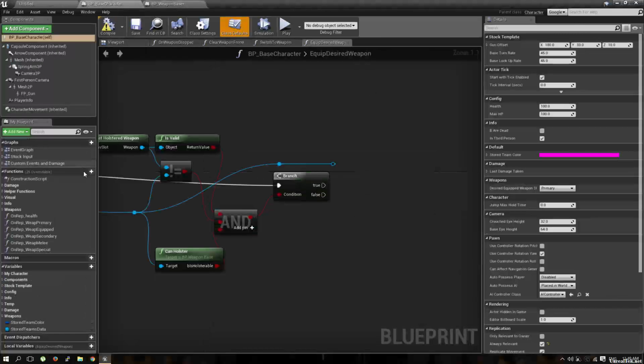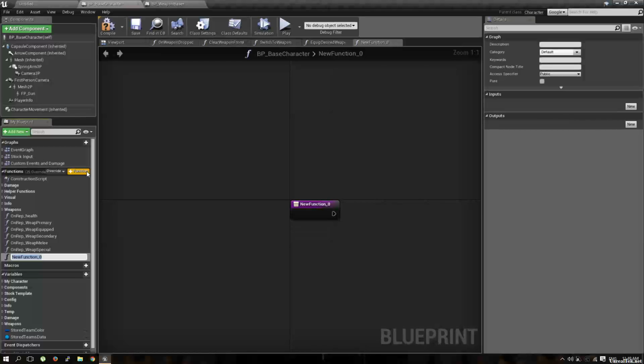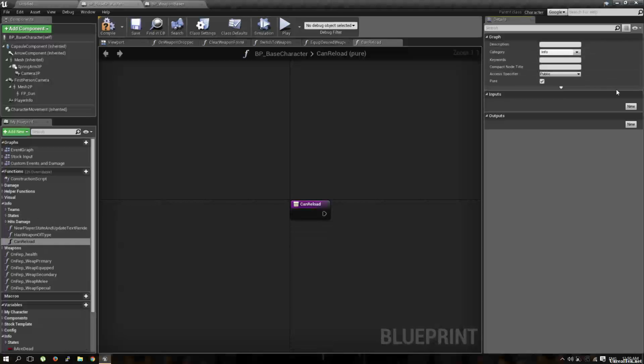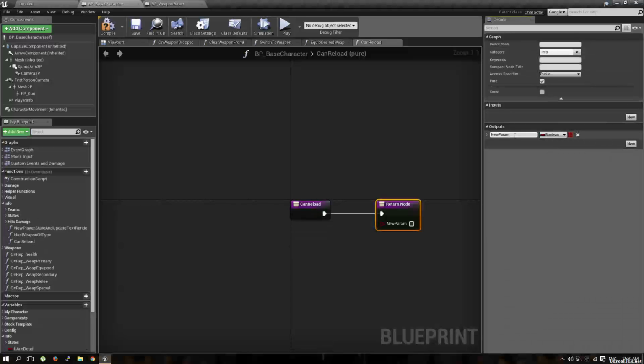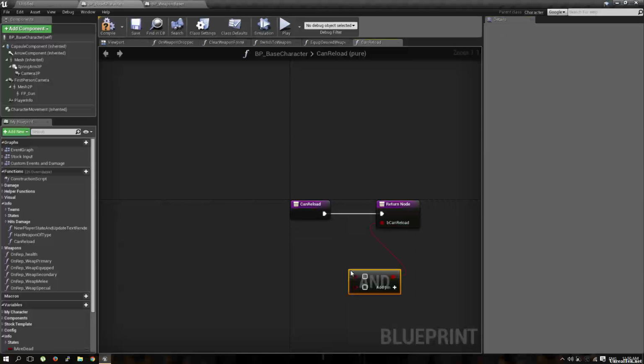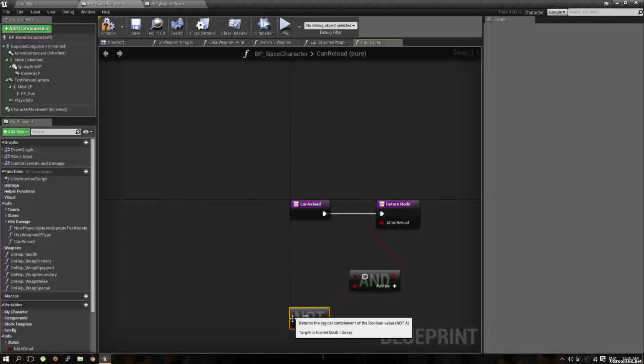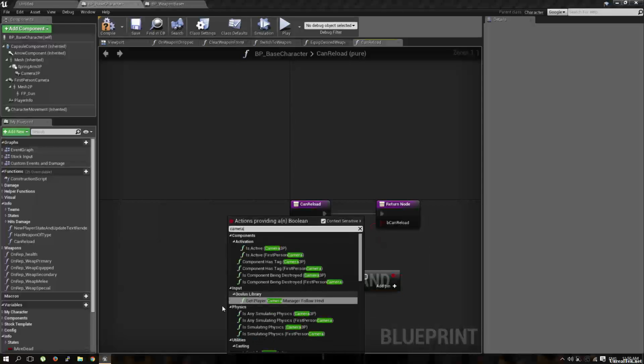Let's just go to our BP base character and create a new function called can reload. And this is a pure function. We'll put this in the info category, and it has an output boolean called b can reload. And so we just check, we do an and boolean, then we do a not. Let's see, do we have camera?